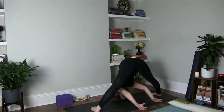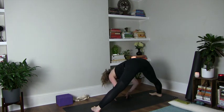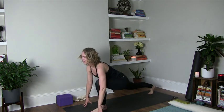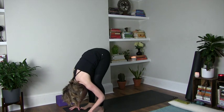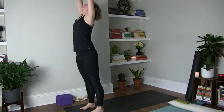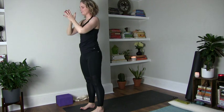Exhale, and you can extend the arms out in front of you also if you want to, or take a hold of your big toes. Good, inhale halfway. And then come back to the center into a low lunge. And step the right foot forward. Inhale, half. Exhale and fold. Inhale, rise. And exhale, return back to center.